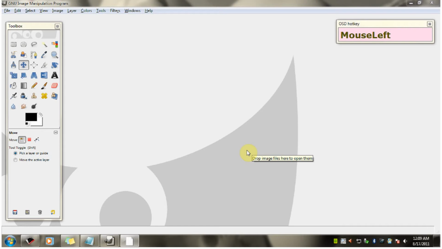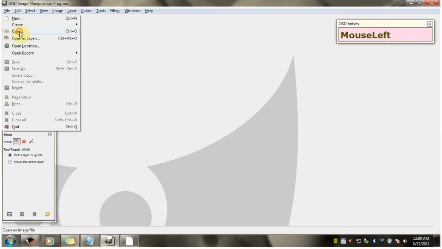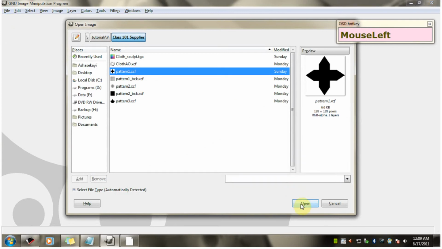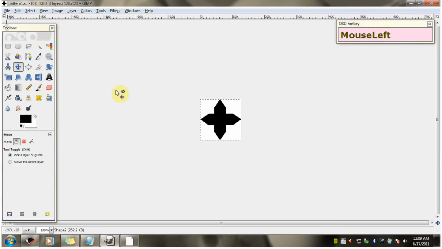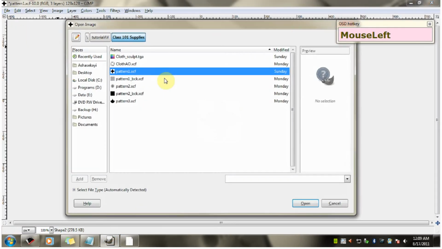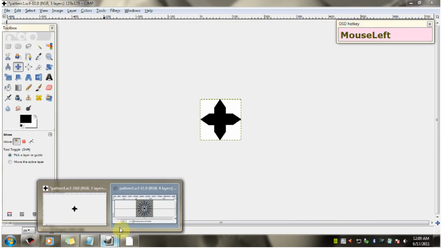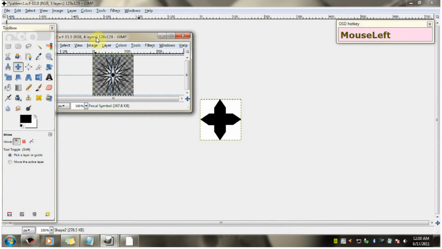So let's start with one of the bigger problems, which was dealing with the windows, which can be confusing in GIMP as compared to, say, Photoshop. And let me show you what I'm talking about. So let's say we go to File, Open. Let's open this file. Everything looks regular here. Okay, one window. Let's open another file. And where did it go? It's down here in the toolbar.